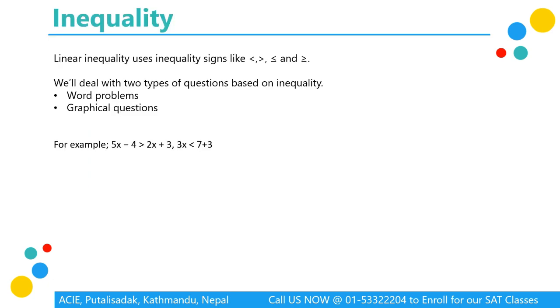Like I've mentioned before while doing linear equations, linear inequality uses signs like these. And I feel like we all already know the purpose of this. But when it comes to word problems, sometimes we do tend to forget which one works best, so it's really important for you to understand the different signs, and what the question actually wants to say. And like I mentioned before, it deals with word problems or graphical questions. And these are examples of linear inequalities.